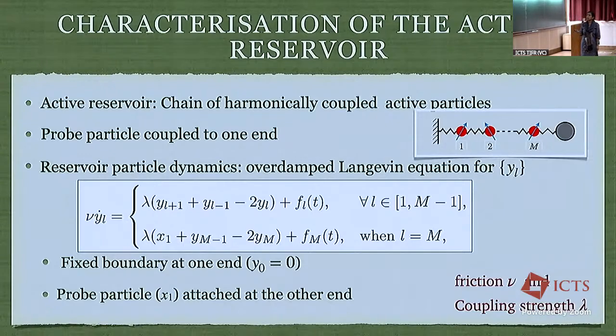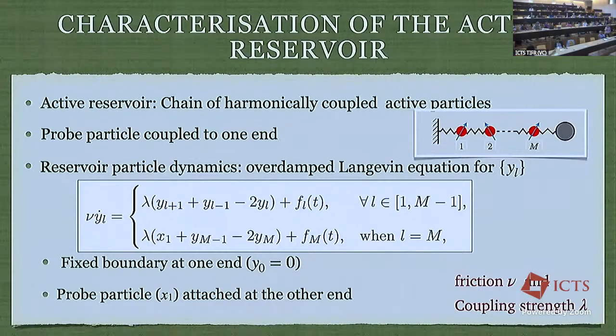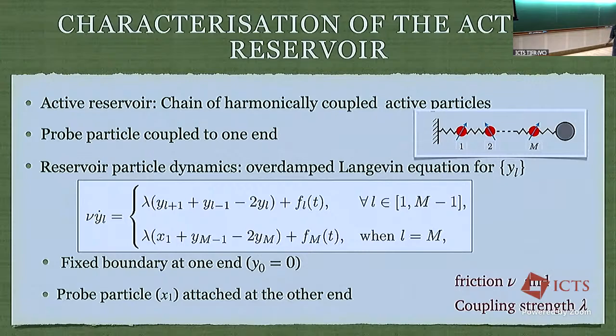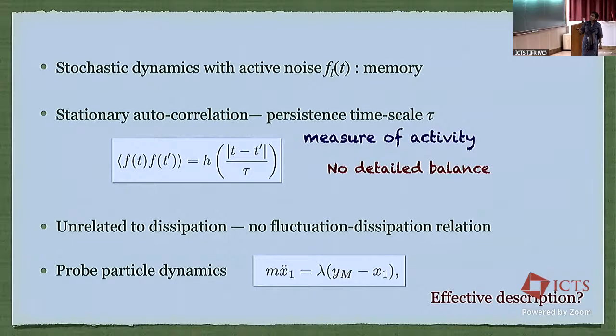No, so F itself is a sum of white noise? No. It's particularly not white noise, because we want to model an active system. If these were white noise, we would end up with the passive system with a given temperature. White noise doesn't have any other information, right? It's just the strength of the noise. So these are some colored noise, okay? And this tau is the persistence time of that colored noise. Typically, these turn out to be exponential functions, but we can also do other gamma functions, etc.